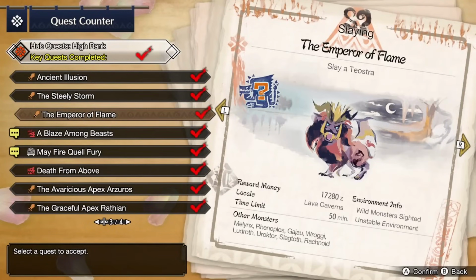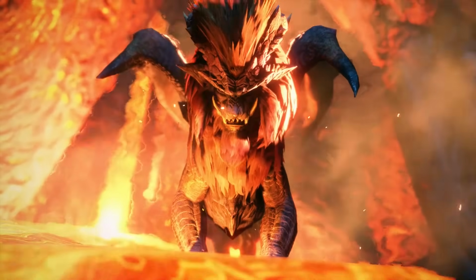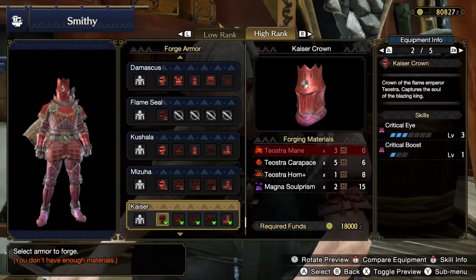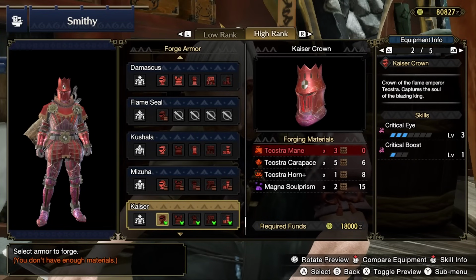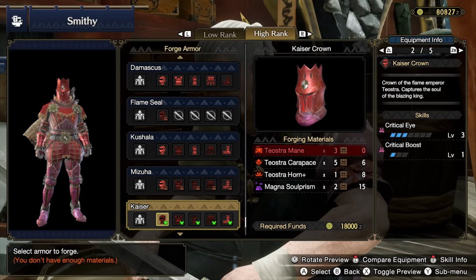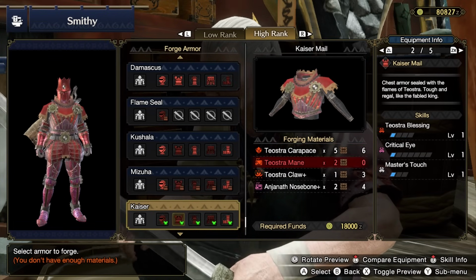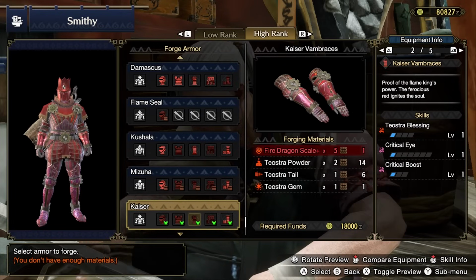At hunter rank 40, you'll face off against Teostra in the urgent quest, the Emperor of Flame. Teostra finally has some decent offerings for us, and most notably is the Kaiser Crown. This offers critical eye level 3 and critical boost with a level 1 socket. This is an excellent piece of gear to pair with Rajang's Golden Hakama pants for level 3 critical boost. The rest of Teostra's set is worth building.